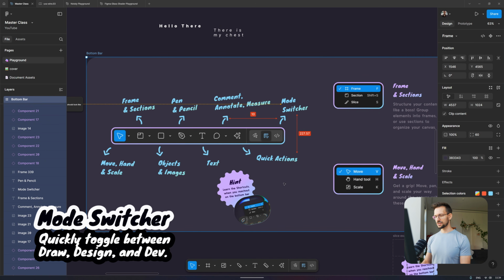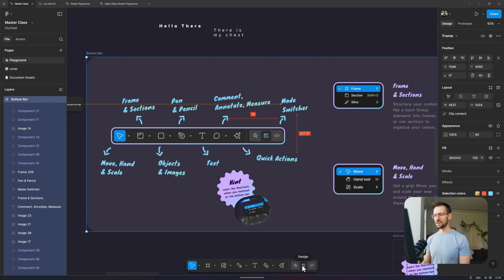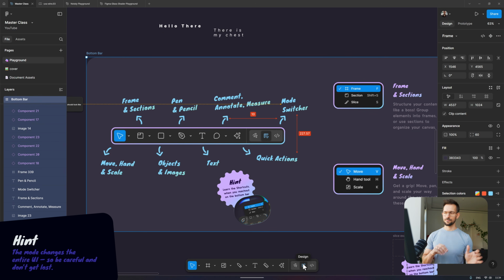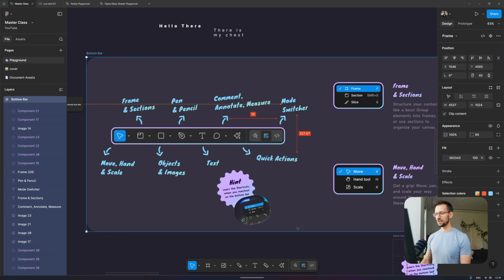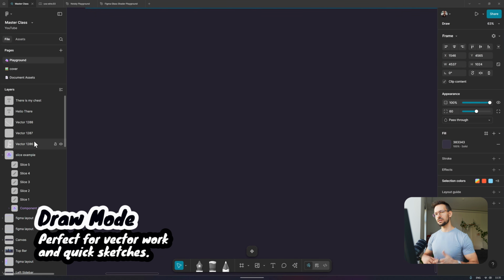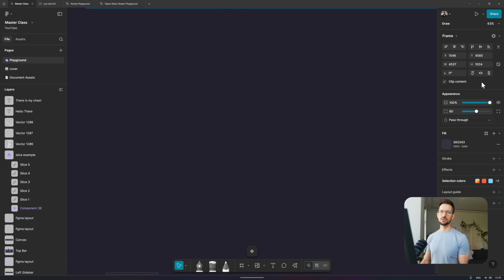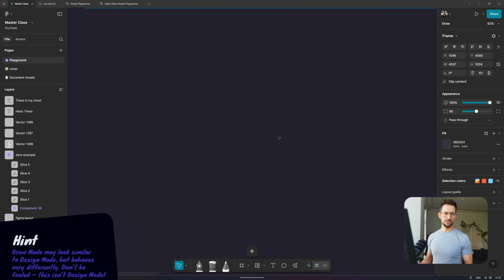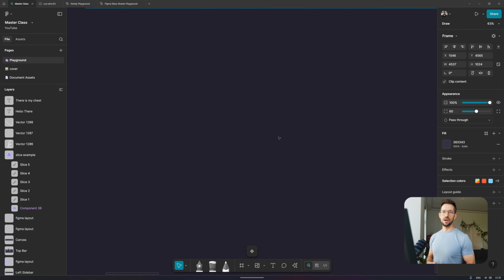Okay, let's finalize our button bar with the mode change. On the mode panel, we have the draw mode, the design mode, as well as the dev mode. Those modes are relevant, as they will change the whole UI at once. Let's go to the draw mode. In the draw mode, we'll see that the whole UI has changed by a lot, which means you have bigger click areas, and also the tools and inputs have changed a lot, so that it's easier to click and interact with them, even with a pen, which is especially useful if you have something like a Surface Pro, a Galaxy Tab, an iPad, or any other tablet computer.